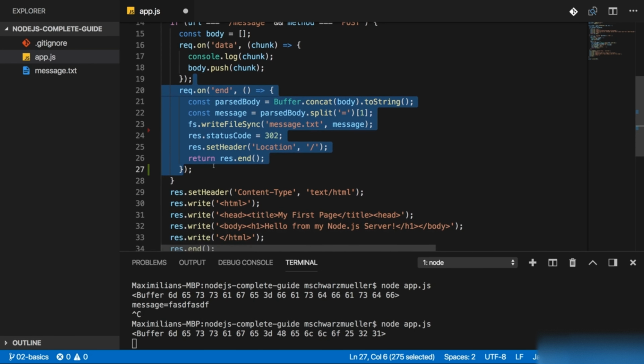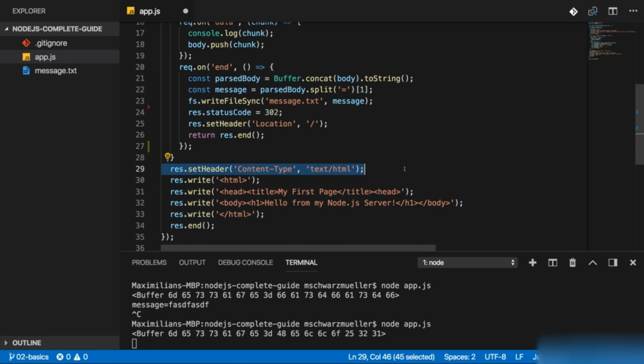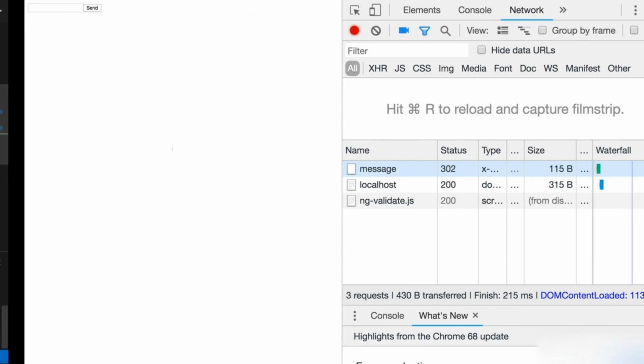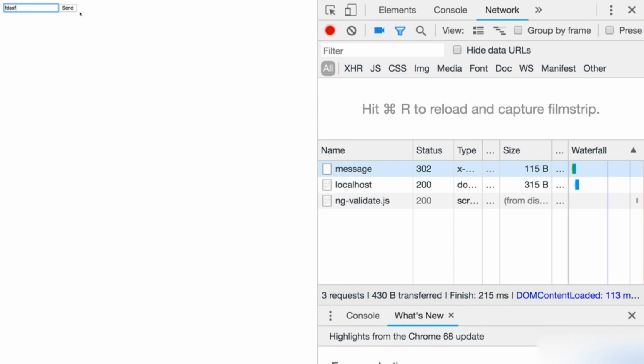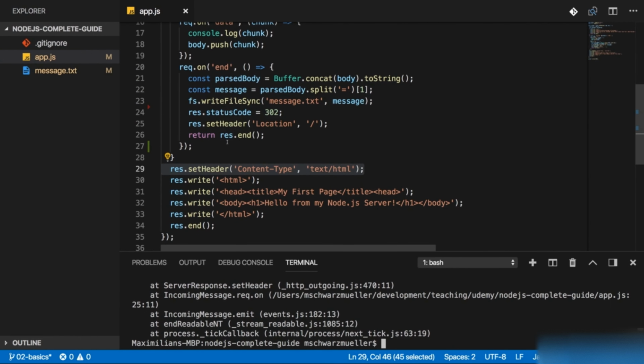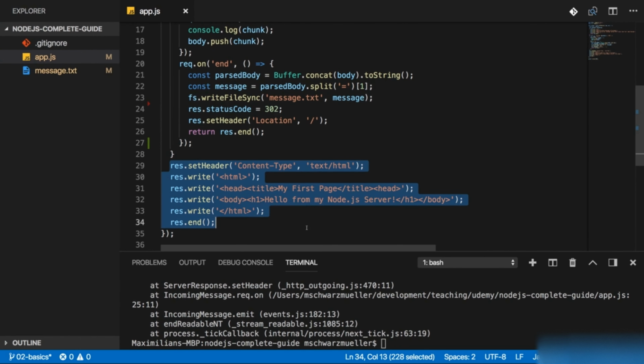And then it will jump straight away to the next line. And therefore, right now, if I would restart my server, save the code and restart my server here, you will see that if I enter something here, I actually get redirected to this page, or not even redirected, as you can see. There is no 300 status code. Instead, it just loads this page because it executes these lines.